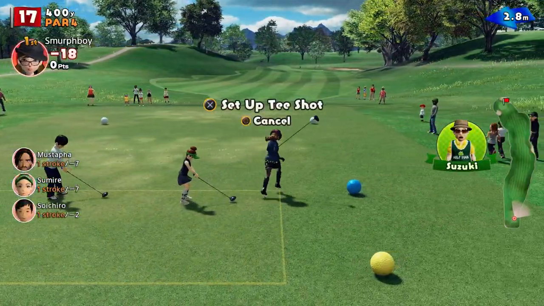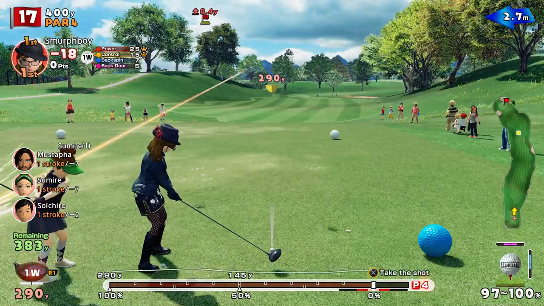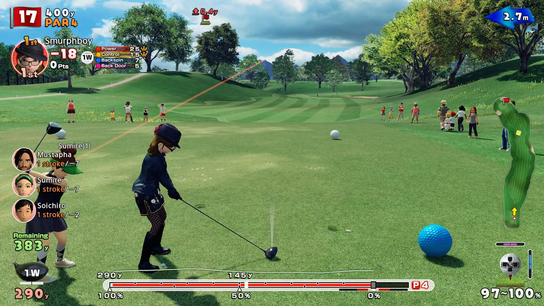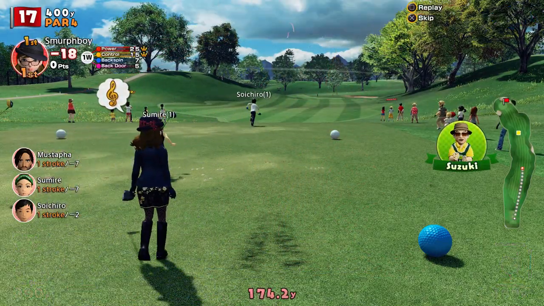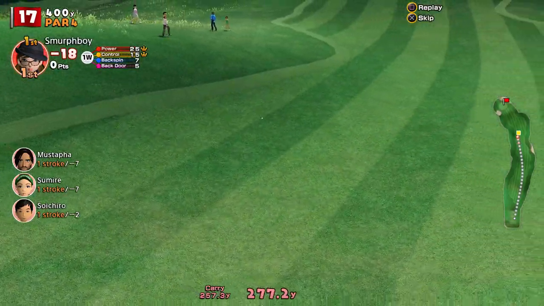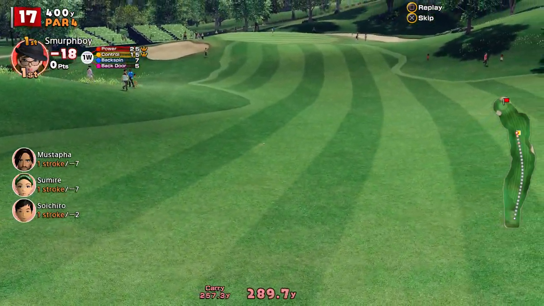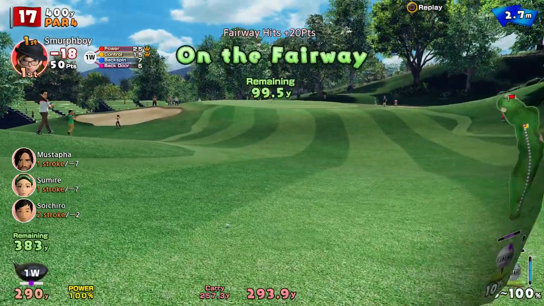Hole 17. It's a par 4. So 17 power shots to spare. Finally got an ultra. Oh, neat shot. Well, I actually went for an ultra in this case. That's alright. So, 100 to go.